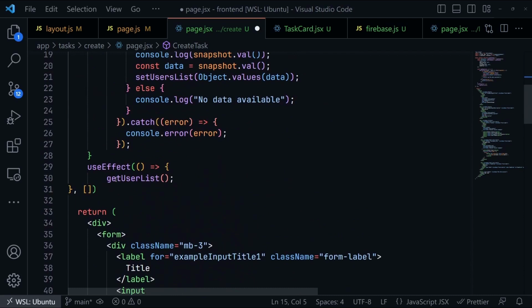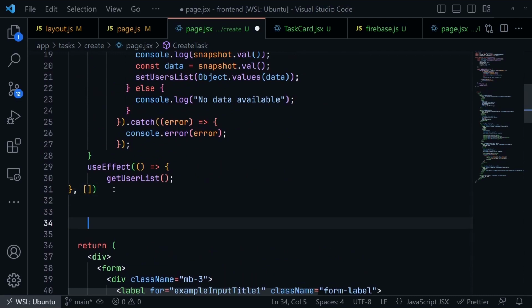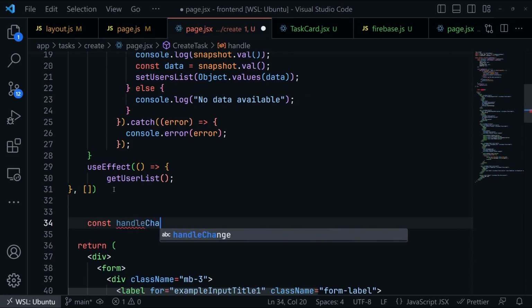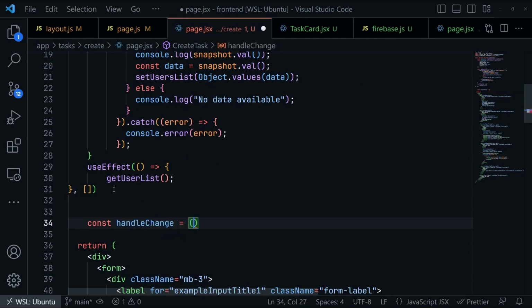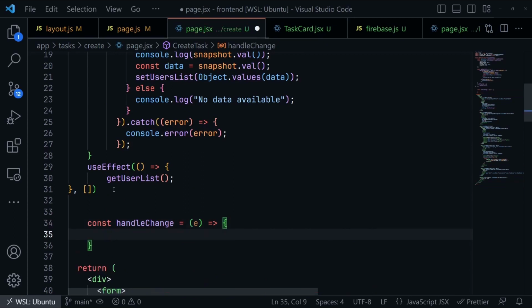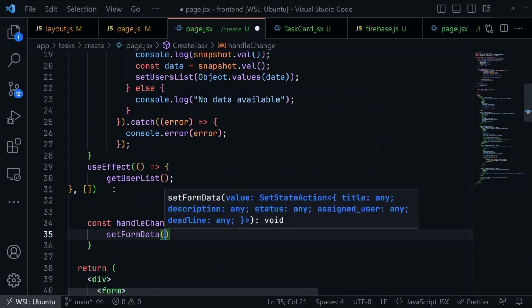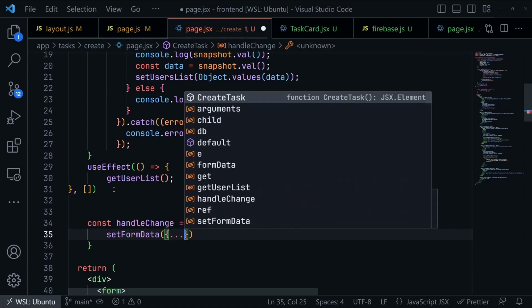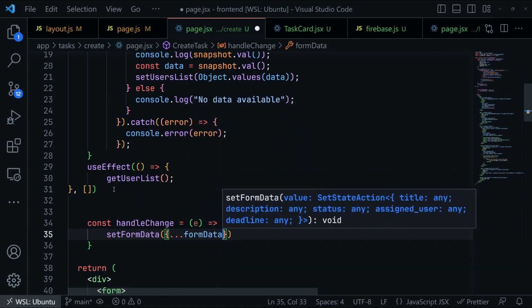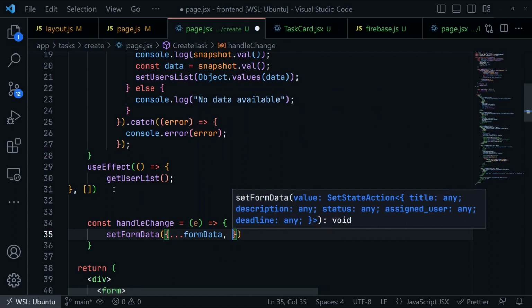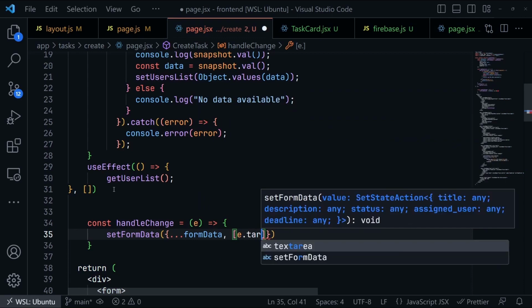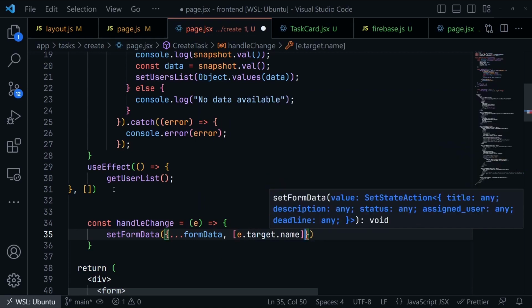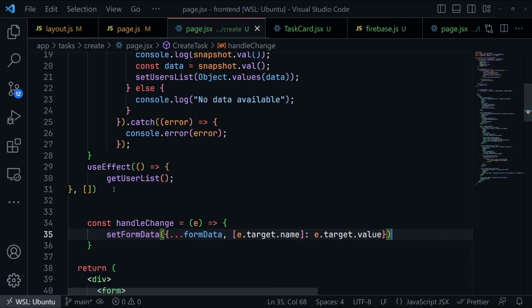So let's put it down here. Const handleChange, and it will take an event. So we will just set the form data, and we will store it like an object, and then we will unpack the form data elements, and then we will update this particular key, e.target.name, and we will update that with value e.target.value.